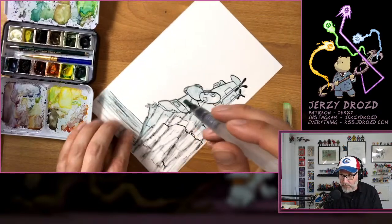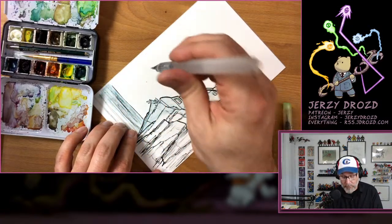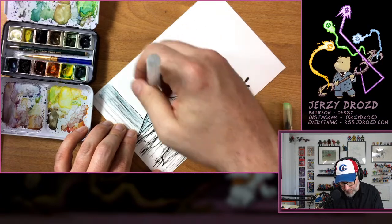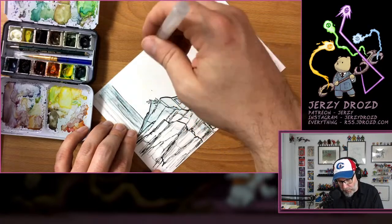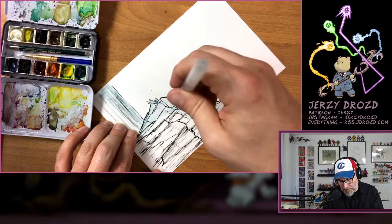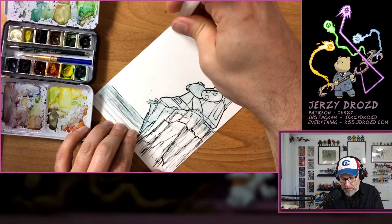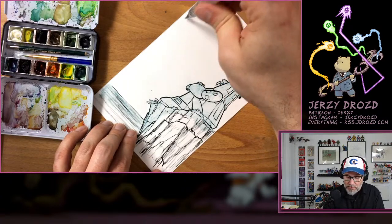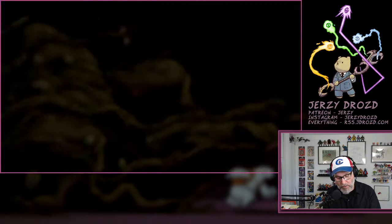If you're not familiar with watercoloring, and I'm not that familiar, I've only been doing this a couple years now, and really in the spirit of play, I haven't been doing professional watercolor painting that people put up at auction or anything. But the blue stuff that I got over top of Seaspray is a masking fluid. It's protecting those parts of the paper from any of this water or other pigmentation, which, if you're familiar with Photoshop, is like using quick masks or masking layers, right? I can't hardly see what I'm doing here because I'm just working with water. I want to make sure I'm getting this nice and wet.